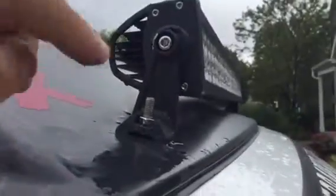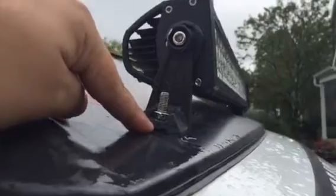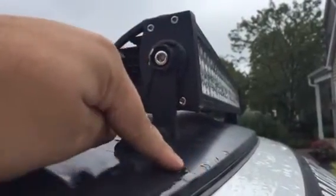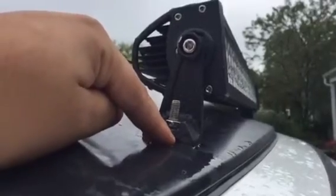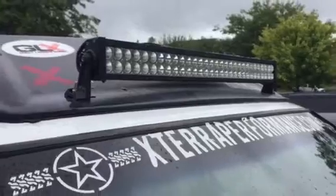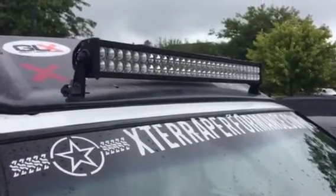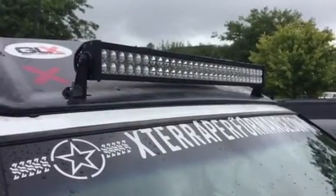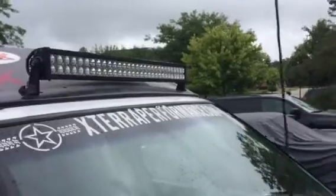So what I did was the best I could. I measured in about 5 1/4 inches in, and 1.25 inches up to get the holes. And mind you, this is a 32-inch light bar. So that's kind of how I did it. I'm sure if you measure it to the nearest 1/8 inch, it's off somewhere. But for what it is, it's pretty center.